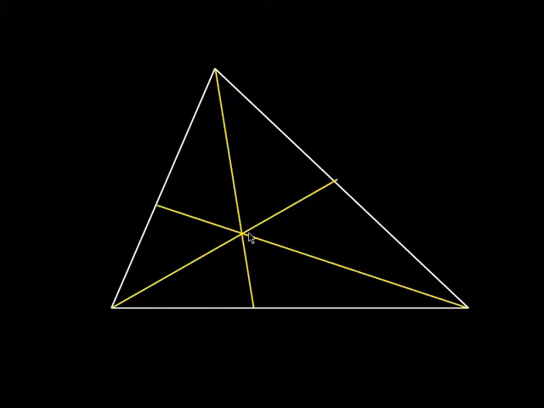And look what's true. If I bisect all those angles, what's true about those three lines? All three of those bisectors are what? They're not necessarily equal to each other, because look, this one right here looks a lot longer than this one right here, doesn't it? So they're not going to be equal to each other. What's the word? It's a vocab word we learned. Concurrent. They're concurrent because they all intersect at the same point. Okay? Does that make sense?